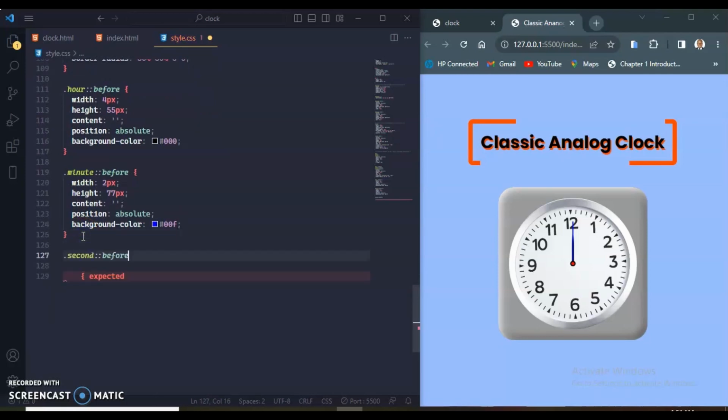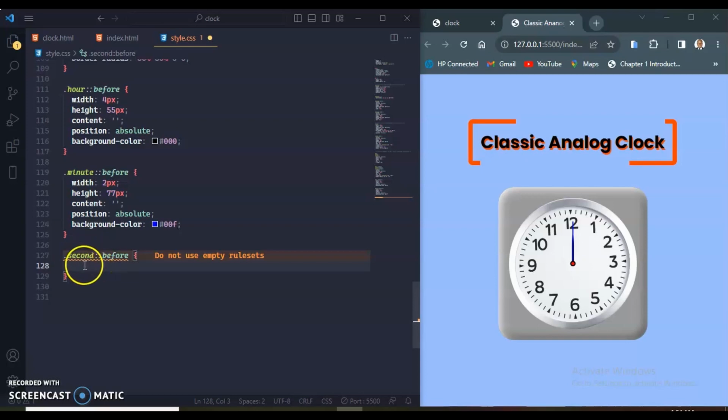Let's also paste and have some stylings for the second. The first one also the same, but we're going to have some width which is somehow smaller than the first two. And since the second one is 2 pixels, we're going to give 1 pixel for this one here.